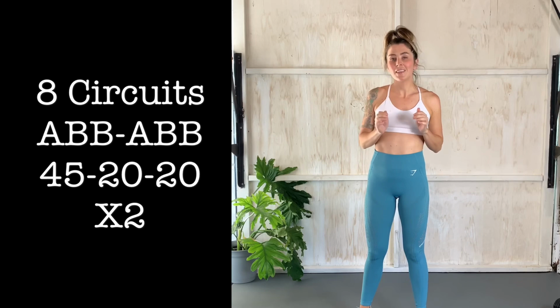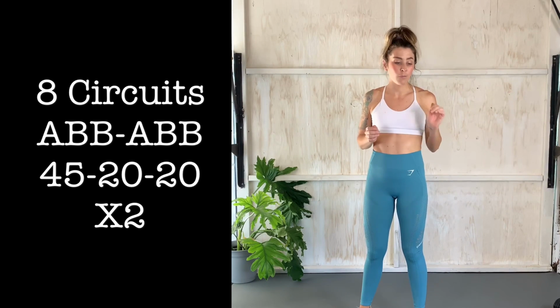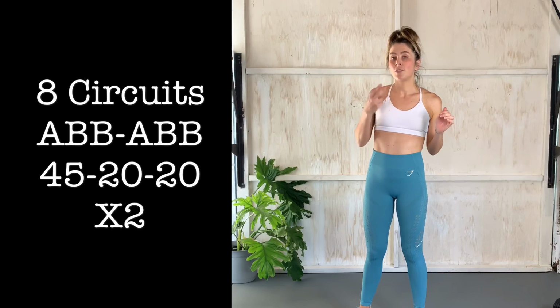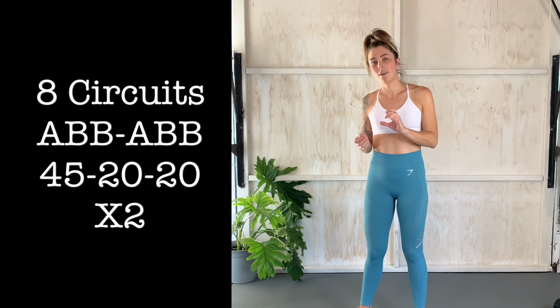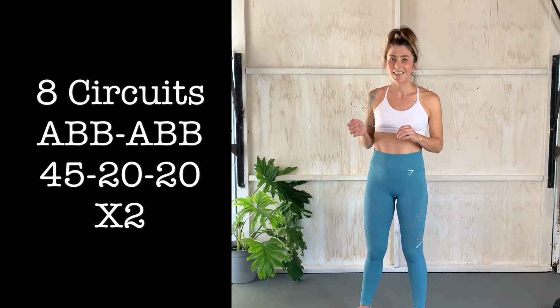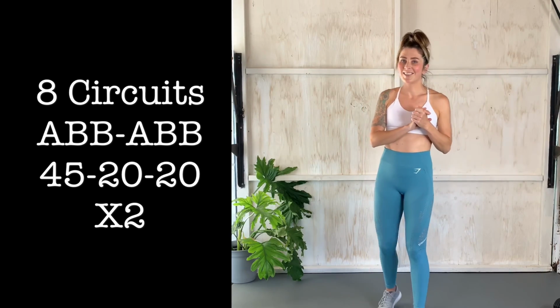We've got 8 circuits to go through and the format is ABB-ABB. So we have 45 seconds of strength, then 2 rounds of a really high intensity cardio, and then we'll go back to strength, 2 rounds of cardio again, and we'll move to the next circuit. So go ahead and grab your weight, grab your water, and let's get started.